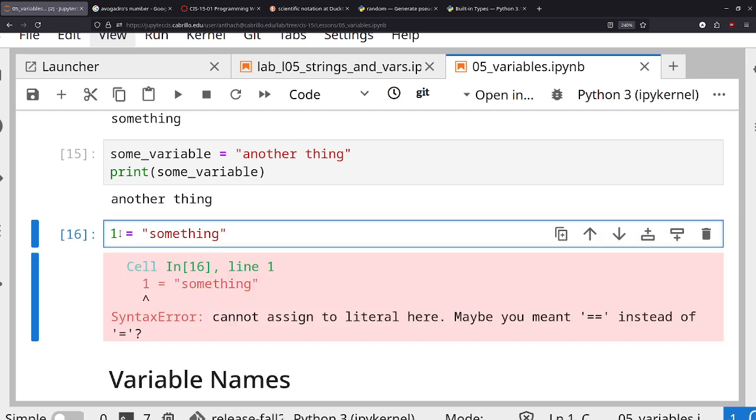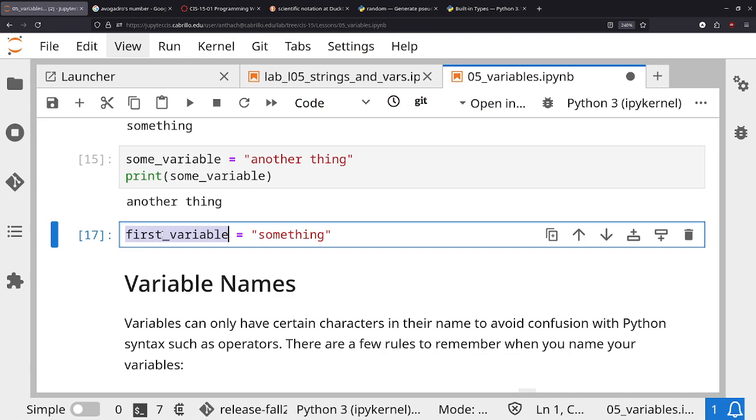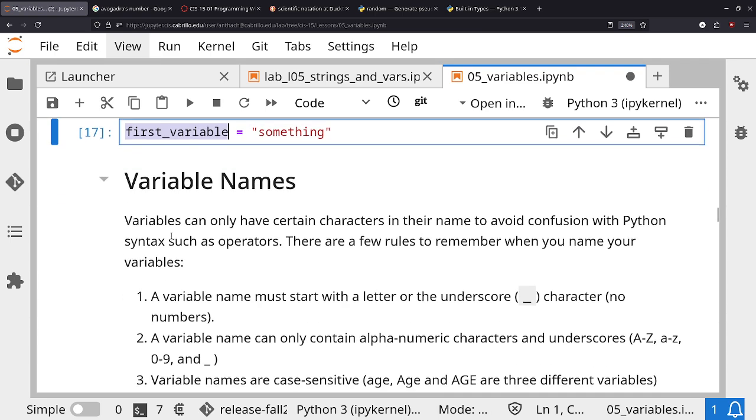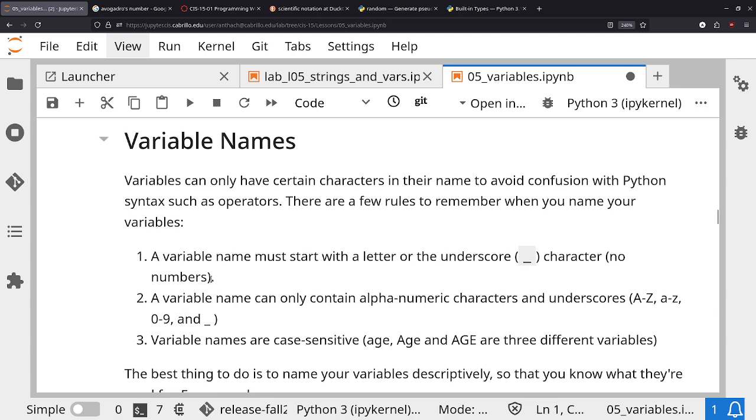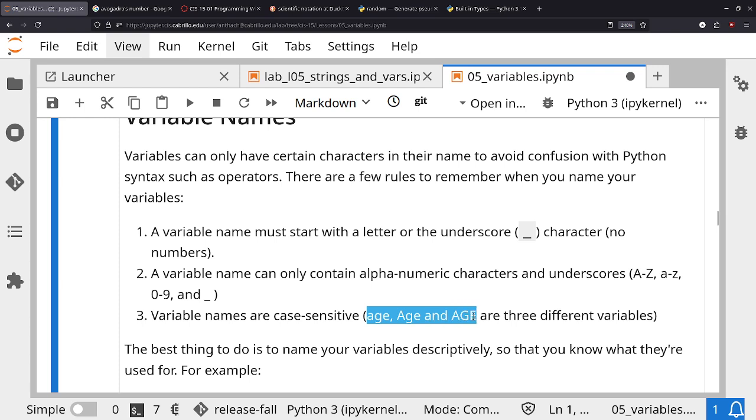But maybe you could do something like a first variable. This is actually valid. So it's usually useful to use text to represent a variable name. Okay, and they are case sensitive. So these three are different variables.